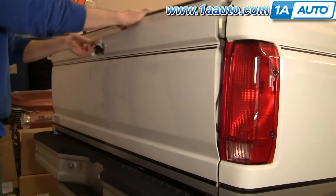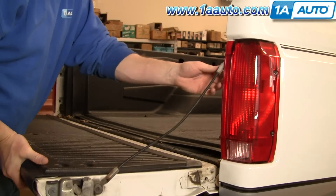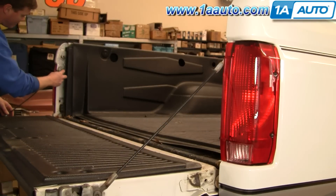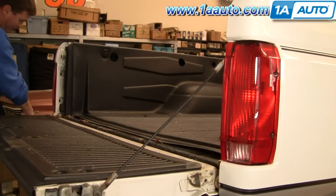Okay, you want to remove your tailgate. First you're going to bring it down, and these tailgate cables — you can see better on this one — they have a little lock on them usually. You have to pull the lock up, maybe use a screwdriver or something, then you pull the tailgate off.